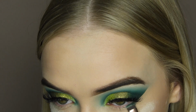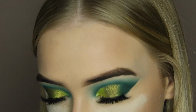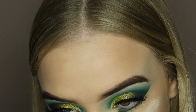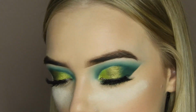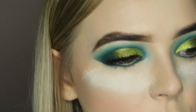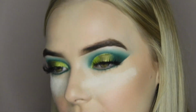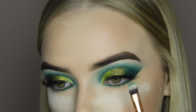So I'm taking a really flat brush. It's just like a definer brush. And I'm going to bring that all the way up to my inner corner. Okay, I'm taking another brush now and getting that Kiss My Ass eyeshadow. And I'm doing the same thing. I'm just going to buff it out.